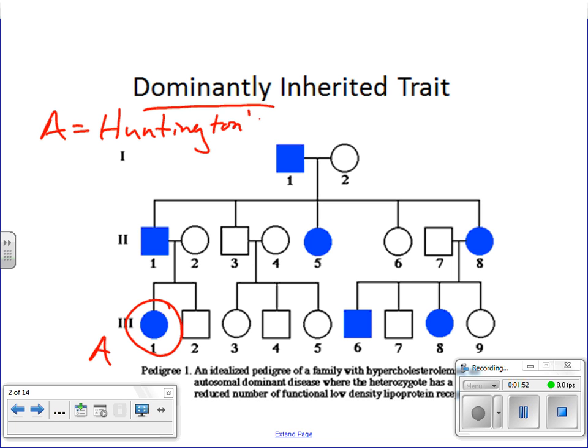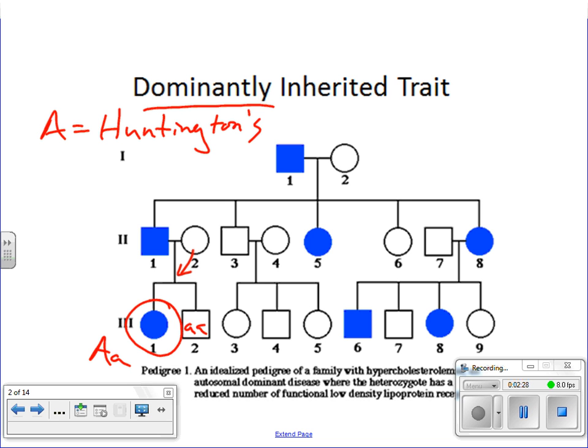With Huntington's disease, anybody who has the dominant allele for that trait is going to get it. So this female right here has Huntington's disease, but since members of her family, and in particular her mom, didn't have it, that means she must have gotten one allele for the recessive trait. So this individual is actually heterozygous for that trait. Now, if we go back down really quick, the boy here must be recessive because that boy does not possess the trait.